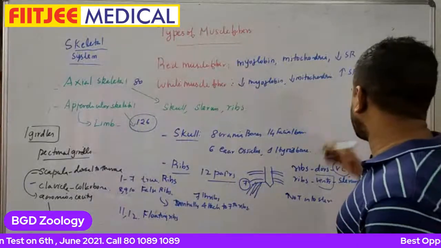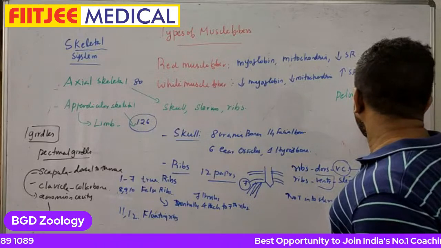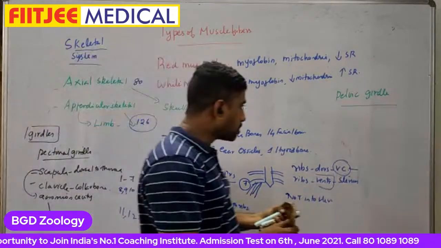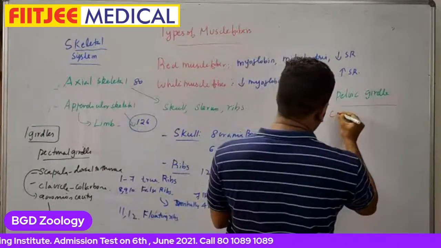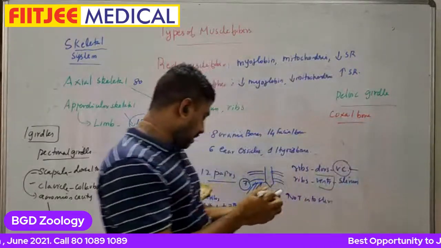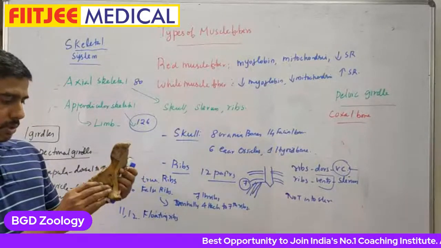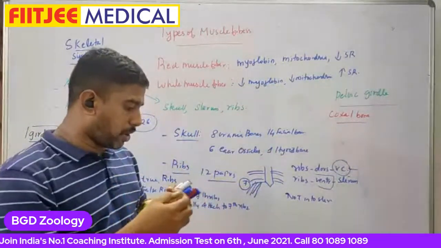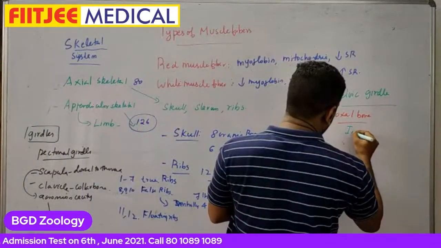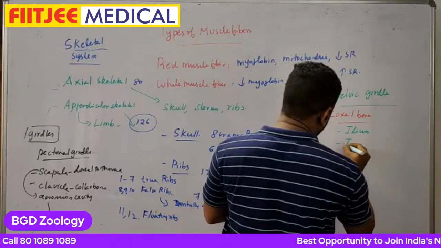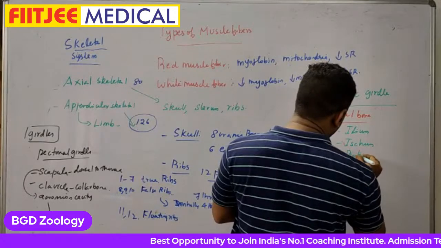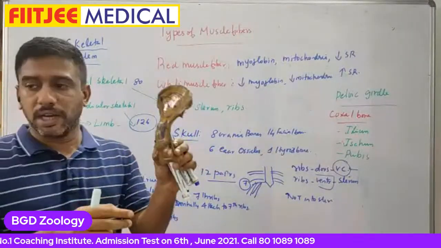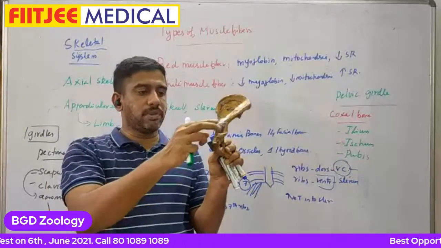Now, similar to the pectoral girdle, you can also see the pelvic girdle. In the pelvic girdle also you can see three bones. It is also called the coxal bone. What are the three bones present here? Look at this. This is the ilium. They contain three bones: one is called the ilium, another is called the ischium, and the other we call the pubis. So listen everyone, this is the ilium, ischium, and pubis regions.